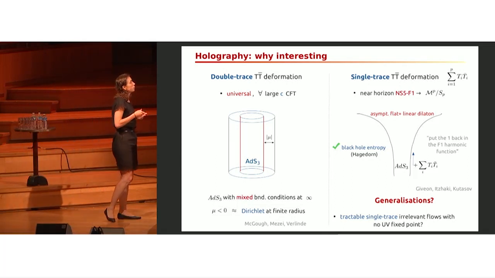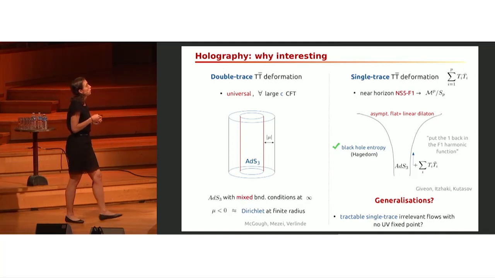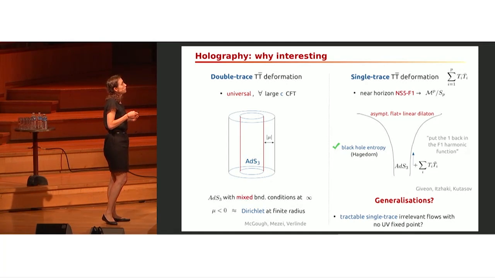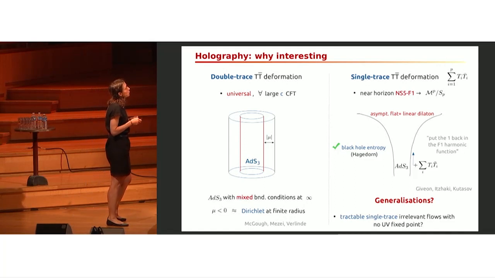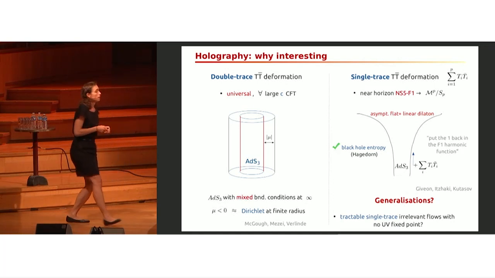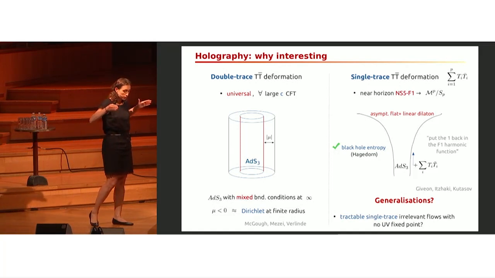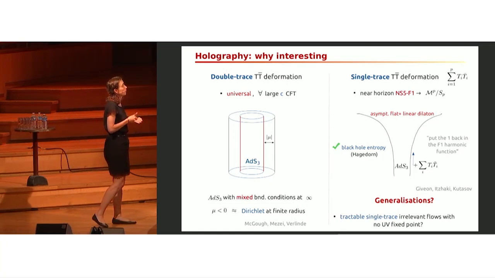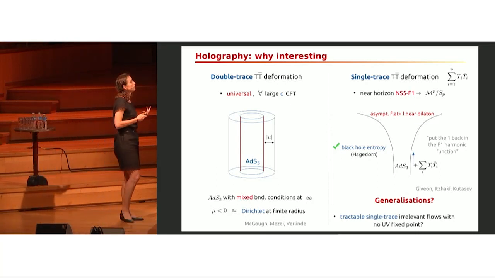There's also been another interesting proposal discussed by this group, in which they look at a very particular realization of AdS3 CFT2 appearing in the near horizon of an AdS5F1 system, which is dual to some free orbifold CFT. And in this free orbifold CFT, they can define a single trace analog of the Tittybody deformation. So one takes Tittybody in each copy and then sums over copies. Because it's a single trace operator, when you add it to the CFT action, it actually turns on a non-normalizable mode of some field, and this changes the UV asymptotics of the spacetime. So what they get is a spacetime that's AdS3 in the IR, and then becomes asymptotically flat with a linear dilaton in the UV. This is really interesting because it's an example of non-AdS holography.